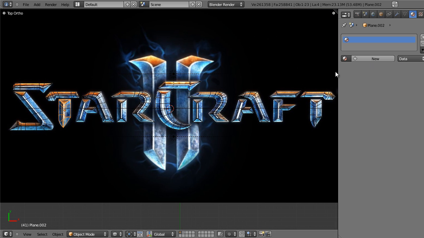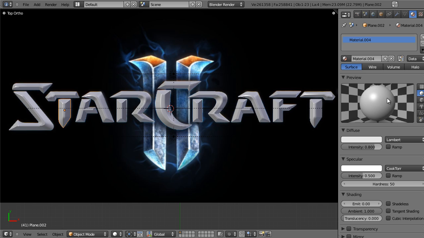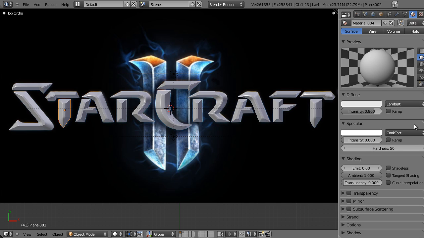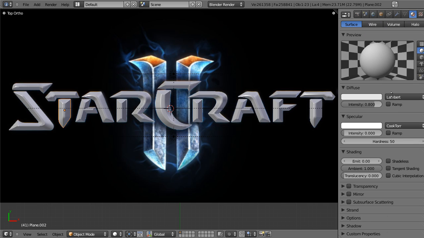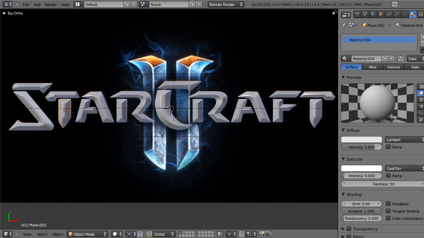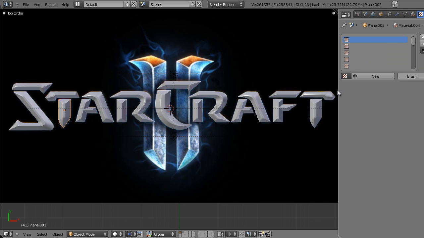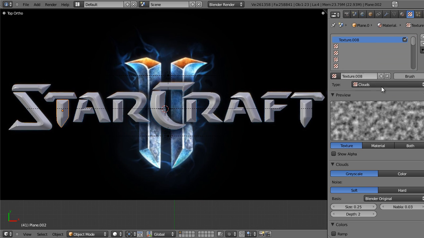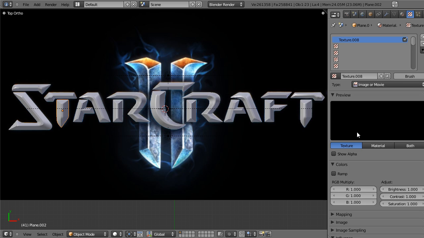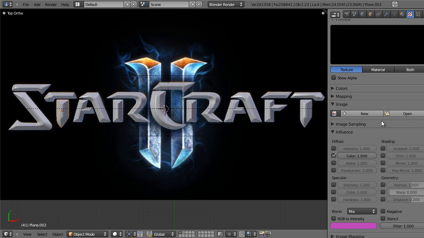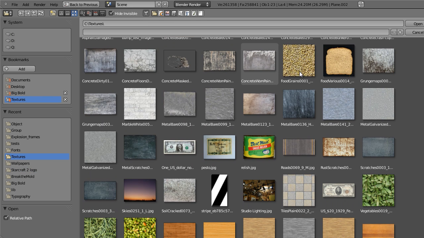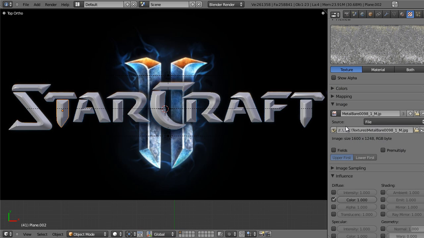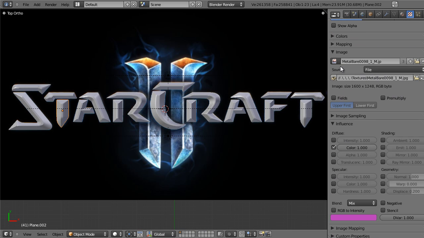We can now go and add our first material. Now we're going to set the specularity for that to 0. We don't actually need any specularity for this image. You can leave every other setting on the materials page as is. Flip over now to the texture side. We're going to add an image texture. Okay. Now this image is one that I grabbed off cgtextures.com and it is called Metal Bear 98. I'll provide a link to it underneath this video if you want to download it.